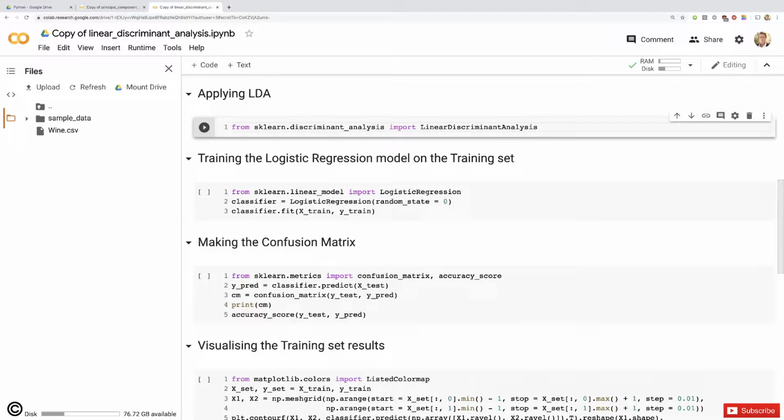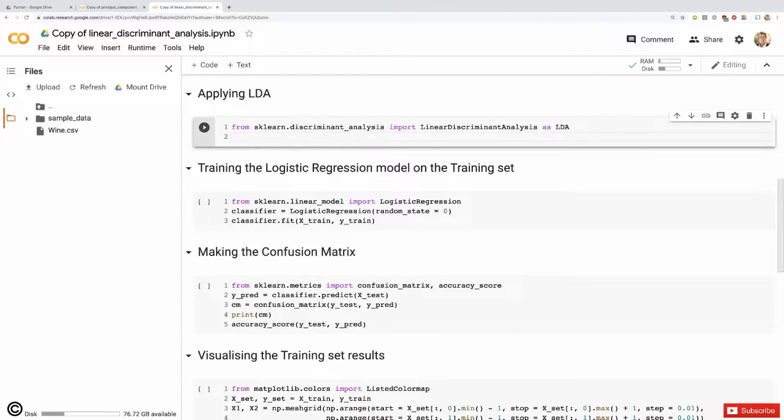Okay, so linear discriminant analysis, but since this class name is actually pretty long and not practical, well, let's just add a simple shortcut like LDA. We can do this, that's totally fine. And now let's press enter to move on to the next step, which is, of course, naturally to create an object of this linear discriminant analysis class. All right, so of course we're going to call it lda, right? And now we're going to call this class, and since we gave it the shortcut LDA, we can simply call LDA this way.